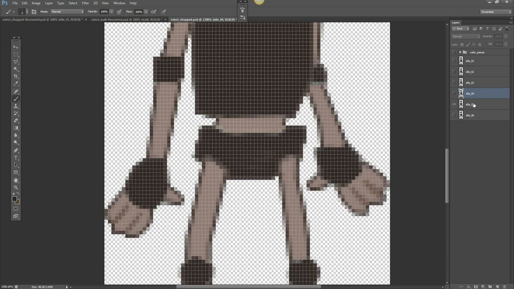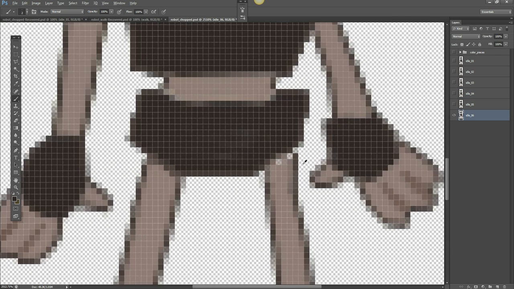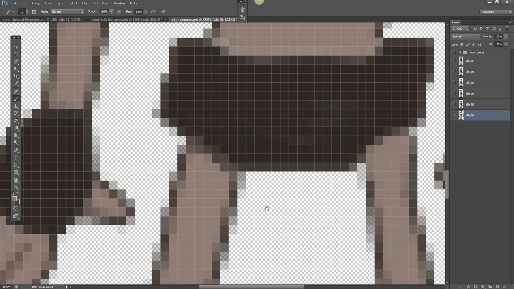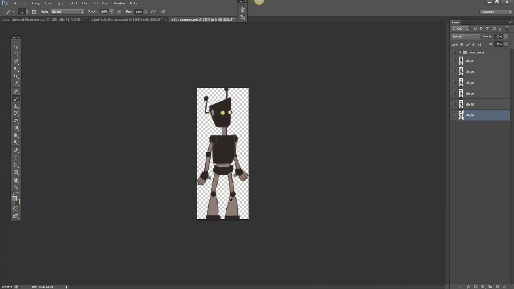Okay. So idle 5, he's close to the original spot where his legs were fine, so those will be good. And in idle 6, he's a little higher up, so we can just copy this color and just drag that in so his legs don't have that gap. Alright, so that looks good.